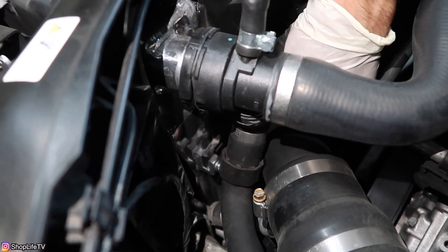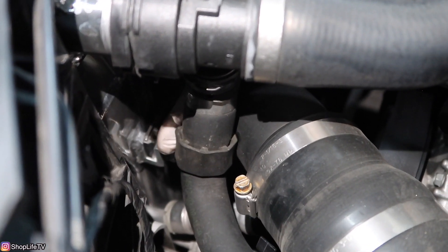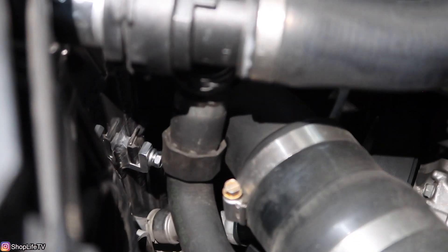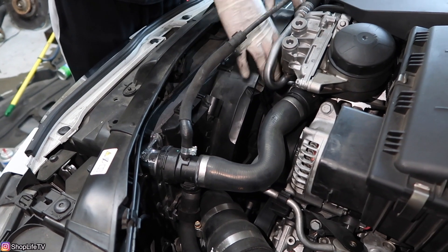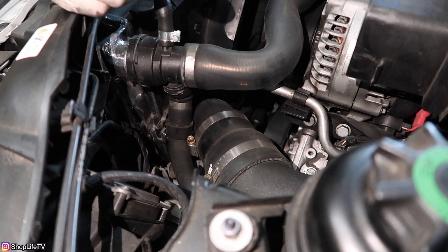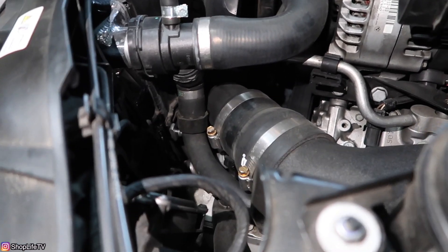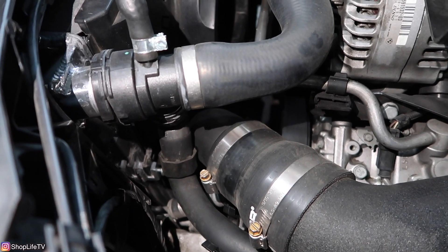On the CSF radiator, there's a bolt that holds the tab on the fan shroud to keep it in place. If you just have the stock one, you're going to have a tab — push the tab to release it from the clamp. For us, we're just going to loosen this bolt. With everything out of the way, lift the whole fan assembly off the radiator and up and out. Be careful of your stock charge pipe — there's a rubber mount attached to the fan shroud. Make sure you push the tab to release it from its housing before lifting up and out.